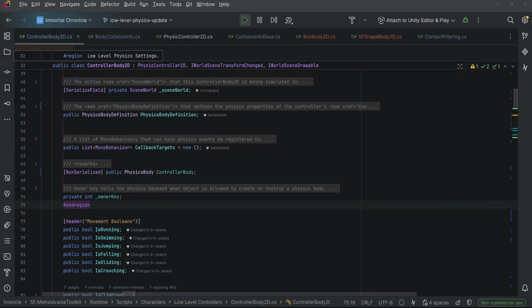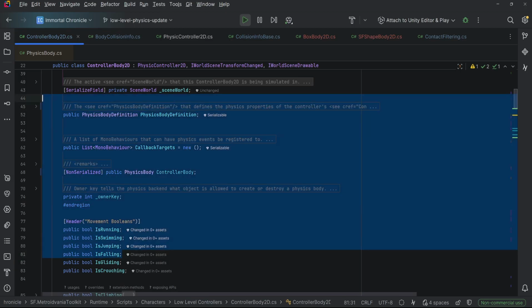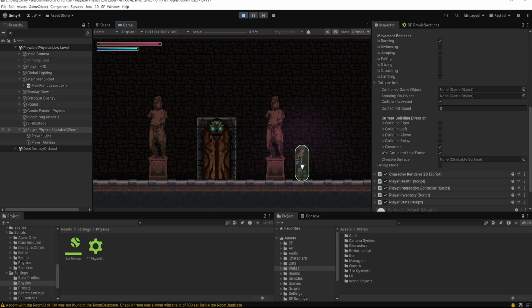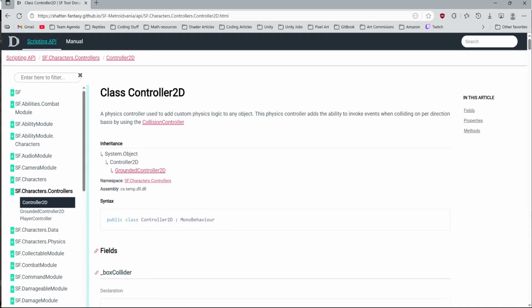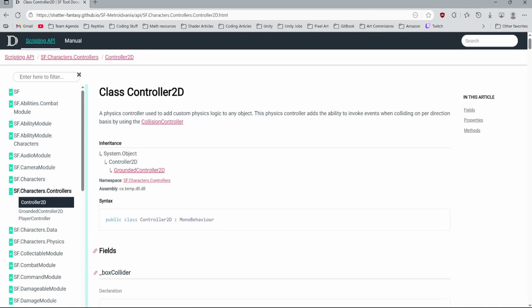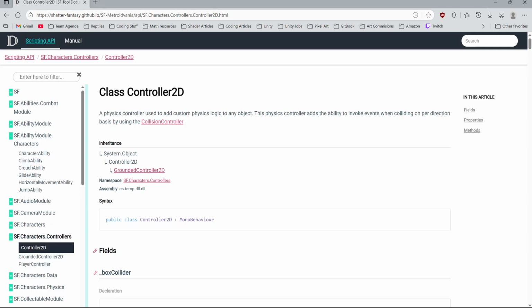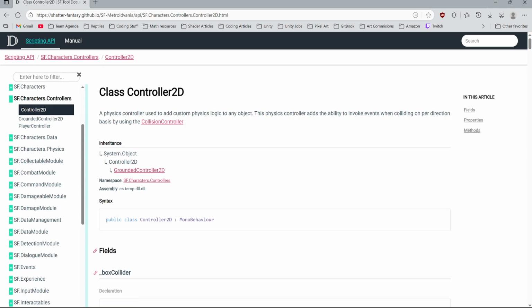And just a heads up, the Metroidvania package has a lot more than just the physics. There's a save system in it. Oh yeah, I could just show this. There's literally an ability system, where you can create custom abilities. Do note the documentation isn't updated with the high level or low level physics. It only has the original stuff from before I started updating, so I'll have to update the documentation quite a bit.